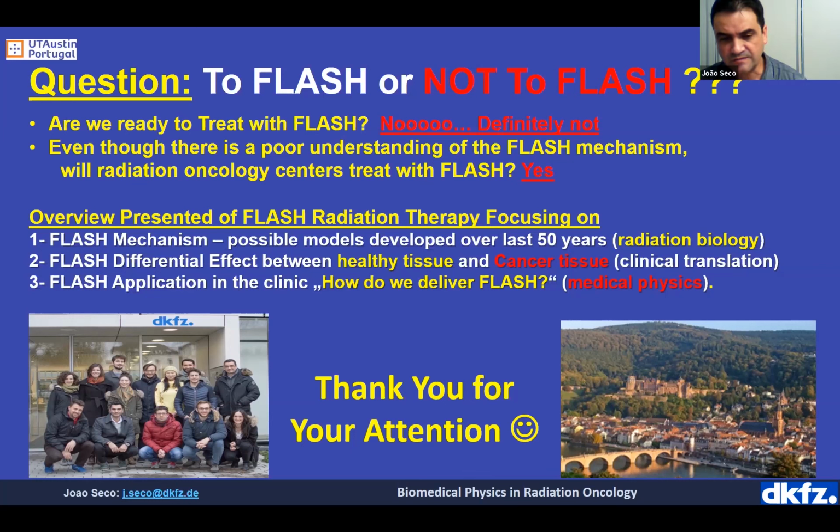I'm not sure if there is a threshold, but keep in mind that every day they fractionated, they gave 10 gray. So they were achieving flash conditions. Yes, they're giving 10 gray, but there may be some situation where you cannot give 10 gray for each of the fractions. Yes, I agree.